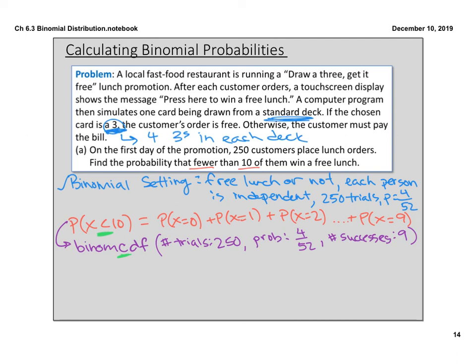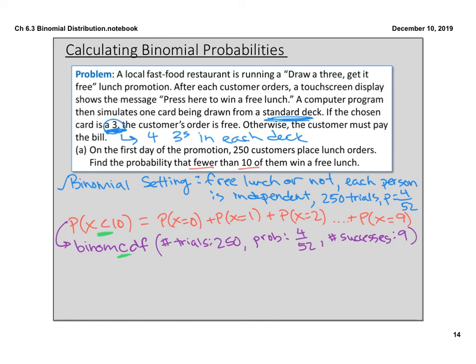So in my calculator, I go second distribution. I go to binomial CDF. Now in your calculator, it's down near the bottom, so you're going to have to scroll a little bit. For me, it's option B. It's actually after all the number options, and then I get to option B. So binomial CDF, number of trials is 250. My p-value is 4 out of 52. I like to put fractions in parentheses. It just makes sure that I know I am including everything all together and I'm not leaving out any subtraction or things like that. Or I mean division, whatever.